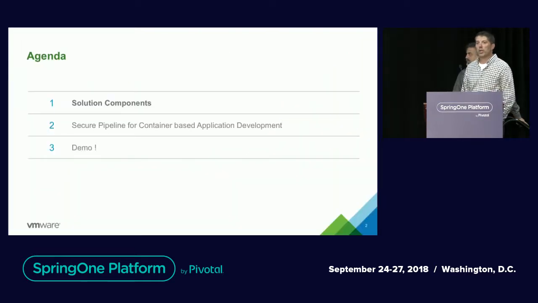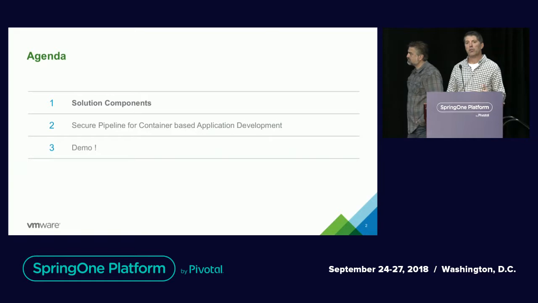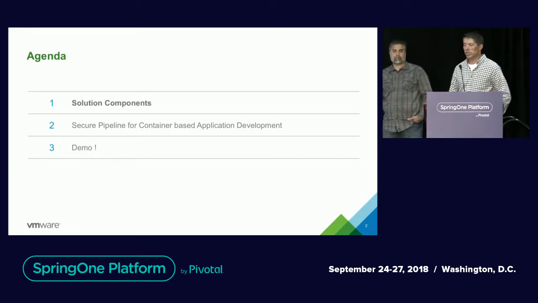So we have a half an hour. We're going to go relatively quick. It's not going to be a PKS or Kubernetes 101, unfortunately. But I just wanted to outline some of the solution components by themselves. We'll get into the actual solution, about 2 slides, which go into great detail about how we put it together, the different components, how they interact with each other. And then Merlin's going to spend about 5 to 10 minutes on a demo, depending on how well we do with the slideware.